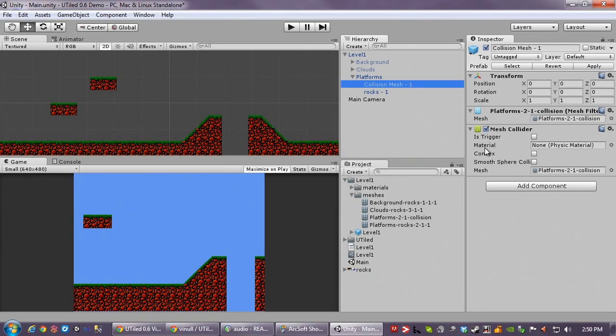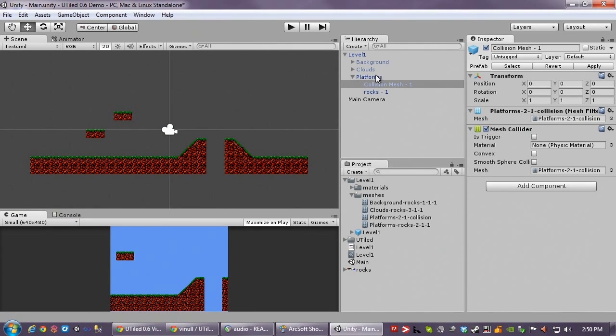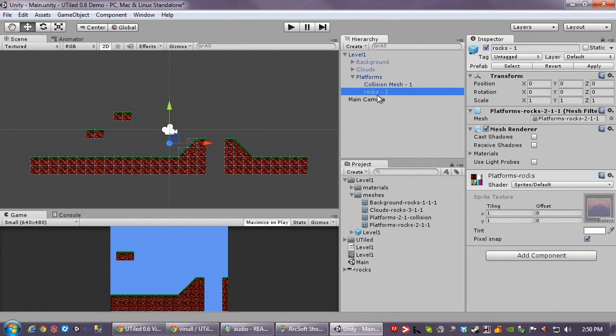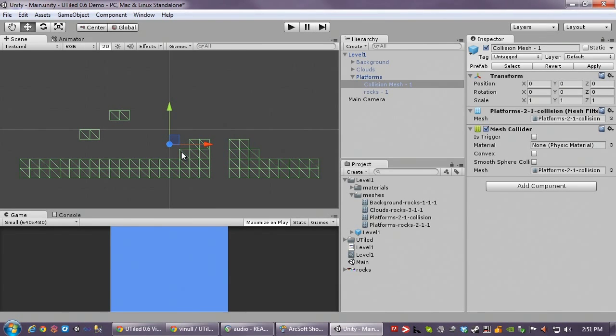We have a mesh collider, and it is set to the collision mesh. So Unity's just going to give us a bit of the demos here and not render nice little green lines. And I have no idea why at the moment. I wish I could tell you. There we go. So, alright. There's our collision mesh.